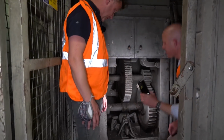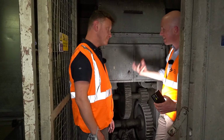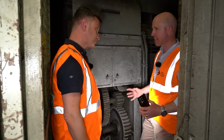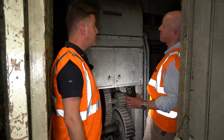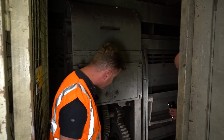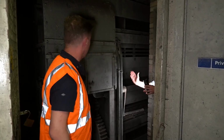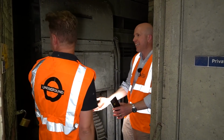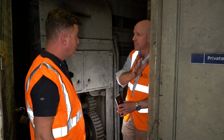It is. So this is a floodgate, and a lot of them have been removed on the tube. They're not really needed anymore, and so this one isn't functional. But you can see you've got these massive drive gears here, and behind it, tons and tons and tons of sliding floodgate. Behind here is this tiny little gear called a pinion, which acts on this rack here to push the whole thing across that way, slide it into the mouth of the tunnel, and then it can be sealed so that water, if the Thames tunnel had flooded, couldn't get into the station and affect it.